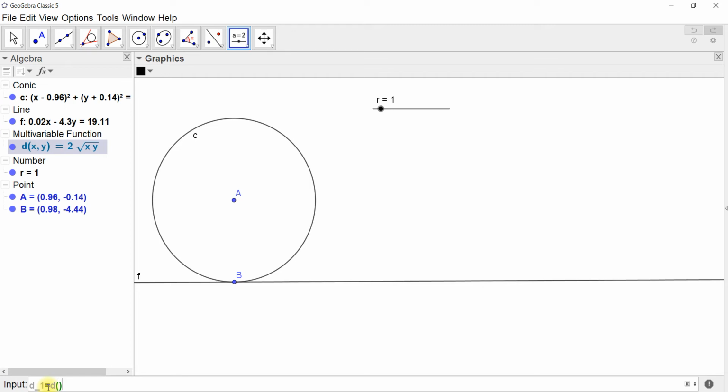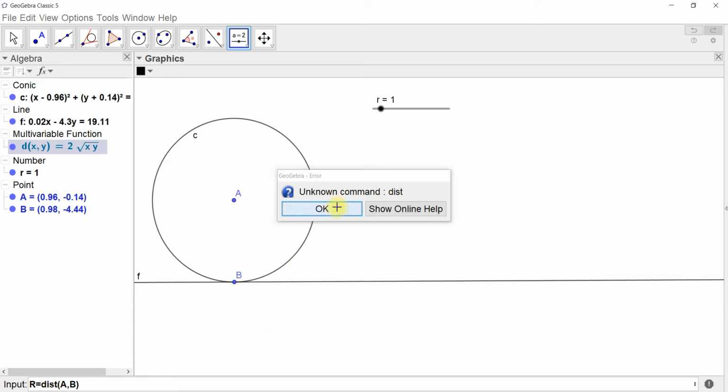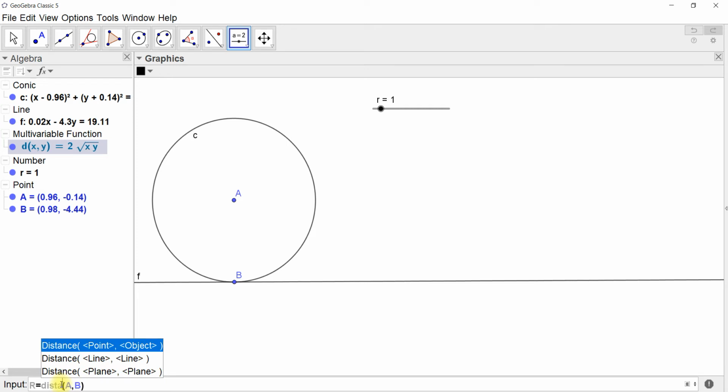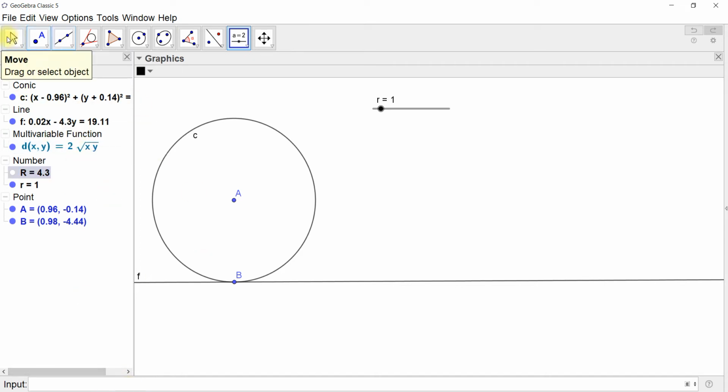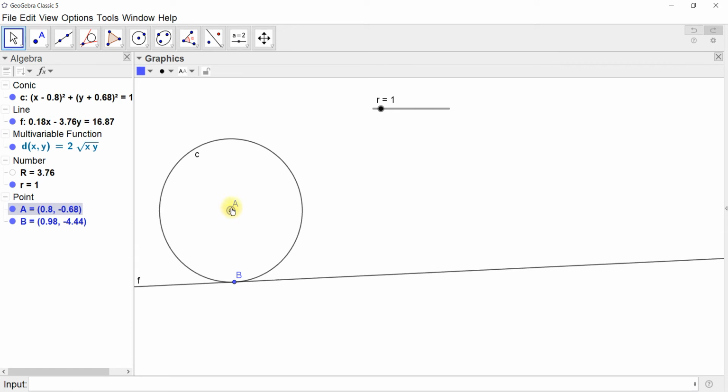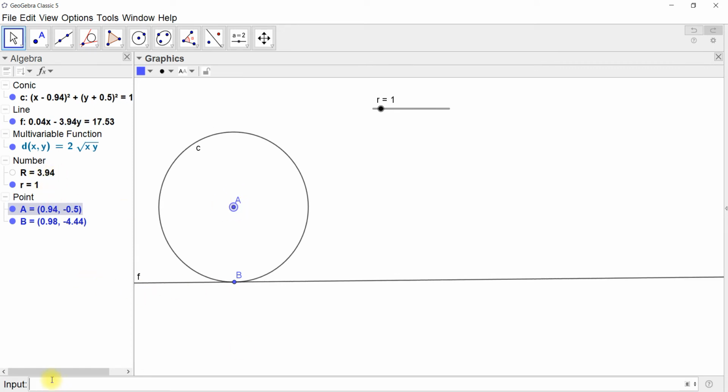First, before I do that, I haven't defined this R, so I'm going to call big R the radius of this circle, and I'm just going to say it's the distance from A to B. So we can see over here, if I adjust those, it's going to adjust this, and I'm going to set my D1 to be D of R comma R. Okay, so that's telling me how far these 2 things are apart.